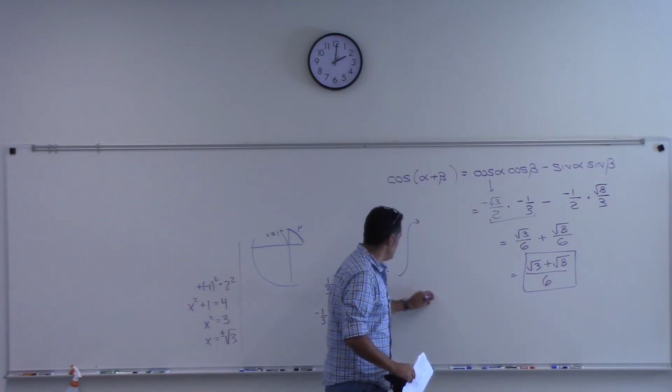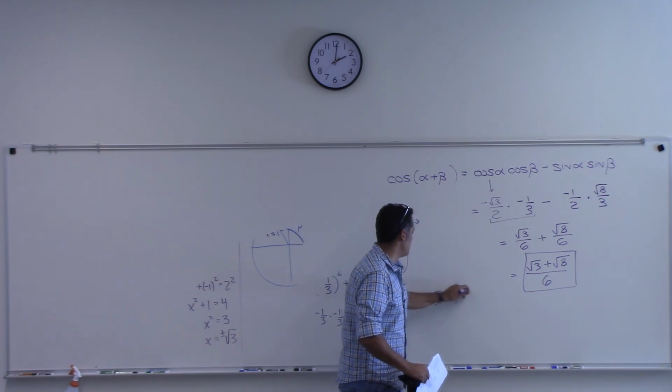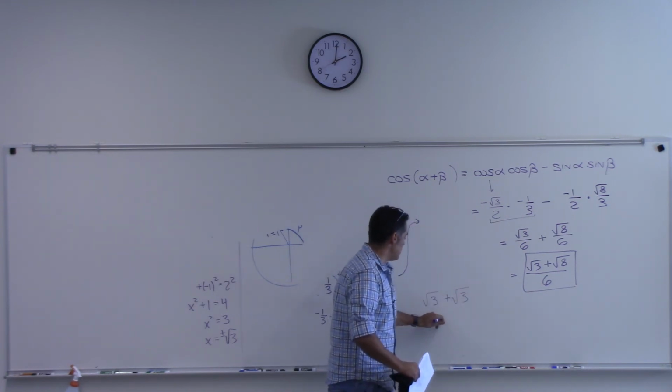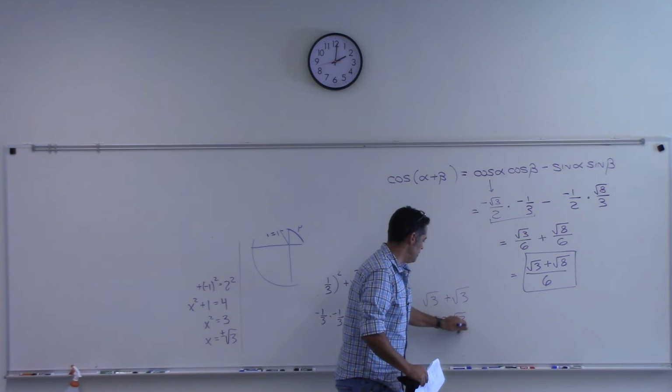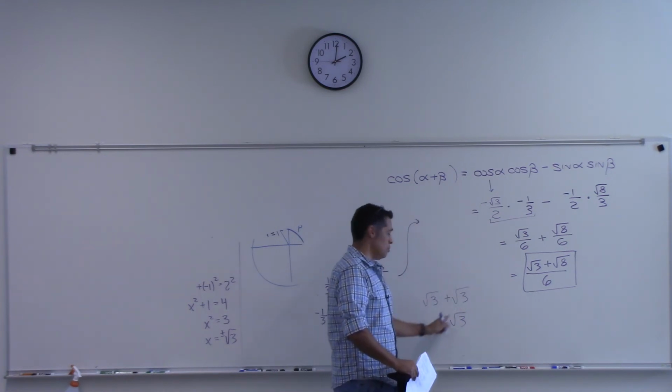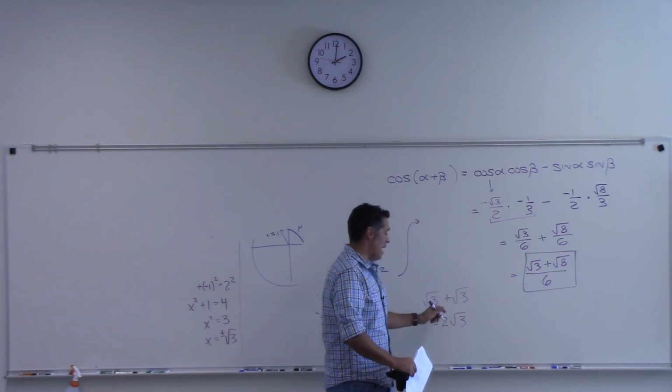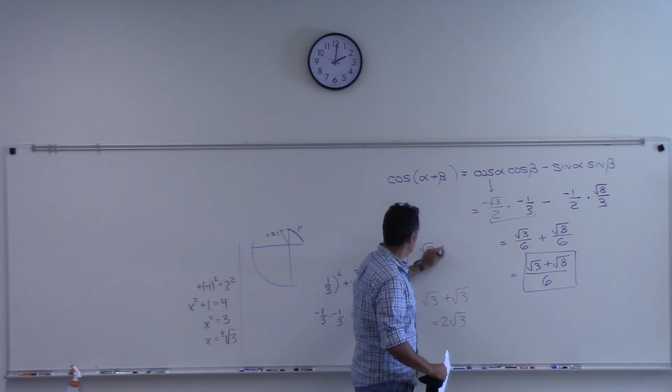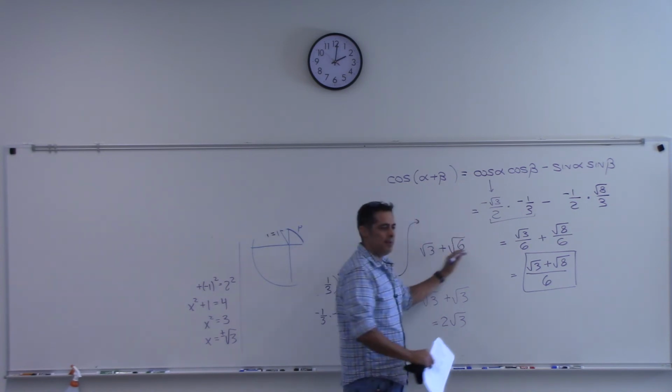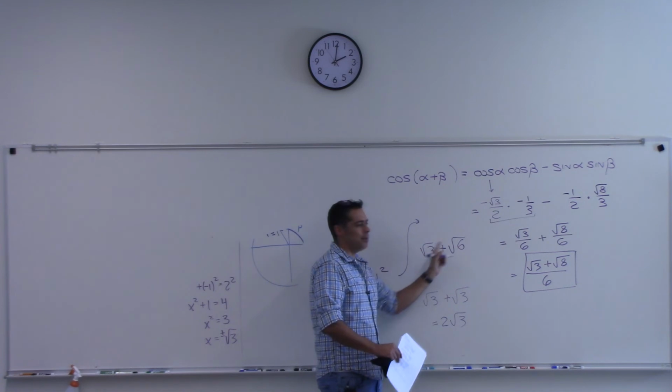So if I have, let's say, root 3 and I want to add to it root 3, then yes, that would become 2 root 3s. It's like an apple plus an apple is 2 apples, right? You can do that. But if you do root 3 plus root 6, that can't be added together. That's what I was saying. This is like an apple and an orange.